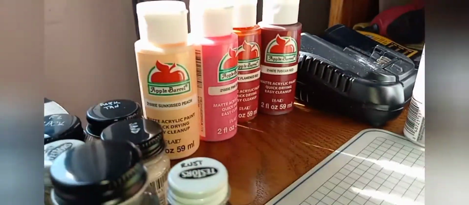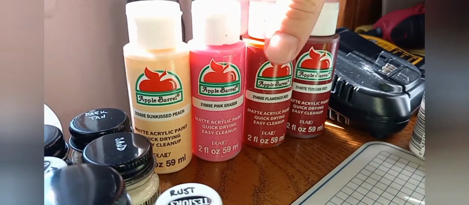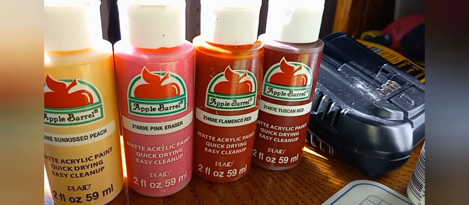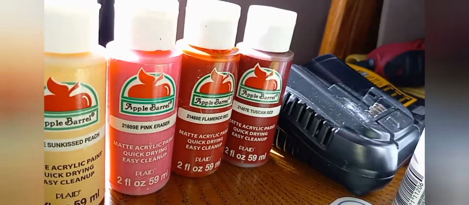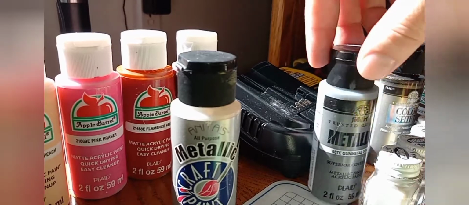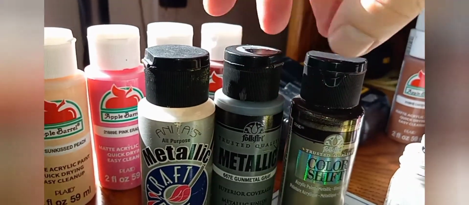And these were all the colors that were used for the flesh and blood and stuff. These two reds are kind of more of a brownish red, so that worked good for the old drying blood, I guess. And then I got some metallic silvers and some gunmetals and this color shift.